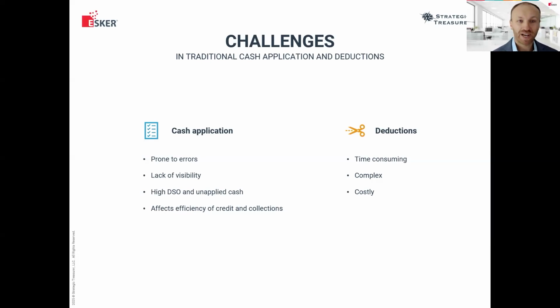So, I mean, big challenge is the errors. It's a human error. So there's a lot of times when most of the time humans are processing these. There's some opportunity for AI there, but there's going to be human error, and that affects a lot of other parts of the order to cash process. And the second is lack of visibility.